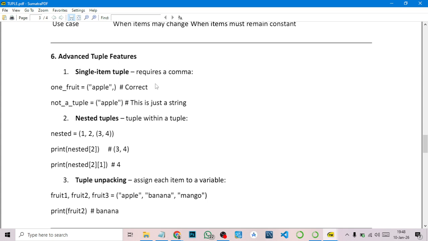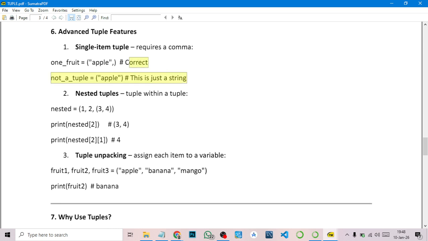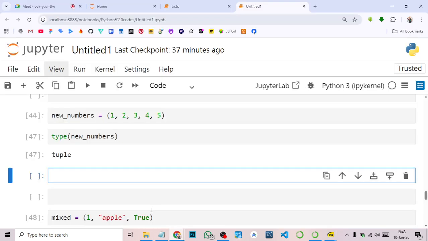Single item tuple. So let me explain this. Okay, let me copy the whole of this and paste. Let me explain this.